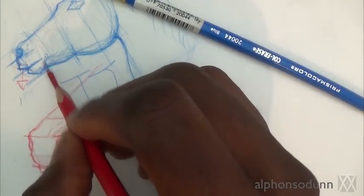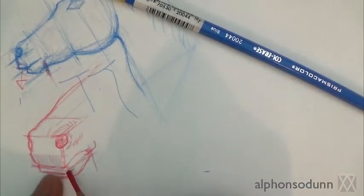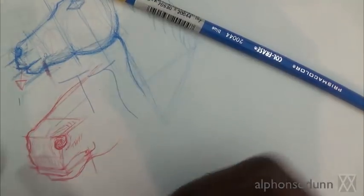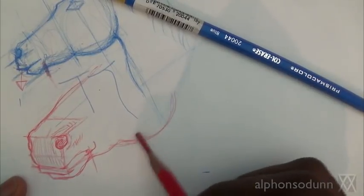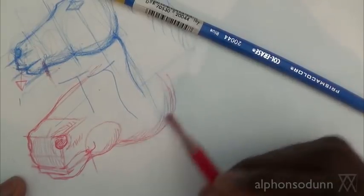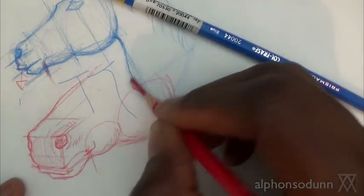And see this right here? I'm imagining it ends right here. So now I'm thinking of this two-dimensionally, and I'm putting it in a three-dimensional form right here. You see, I start with a block, and now with this, you can easily start shading this in a three-dimensional sense. And then this form would be right here, and then this larger form would be a larger rounded mass right here. Then you're not thinking of this as a circle, you're thinking of it as a sphere. You're thinking of it almost like a mass like that, and a mass like this. And whenever you draw things like this, you have to be able to imagine what is a cross contour.